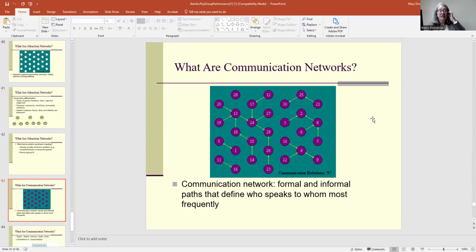You might have authority over a group, but if group members aren't telling you what's going on, or you're not communicating with a group member that everyone else is telling what's going on, then you're going to be missing key information that may lead you to make a bad decision. And then you play a role in the people that you're giving information to in the system above you that your team is in, and it can really change everything.